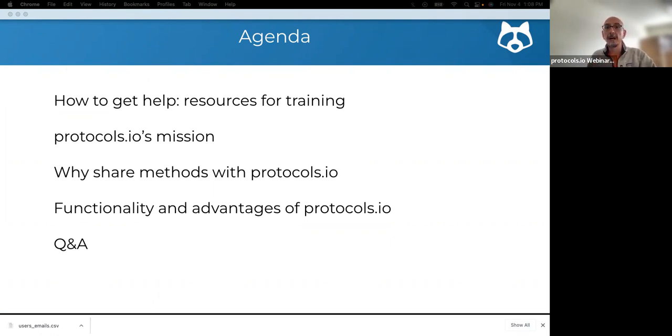So in this webinar, we will go over some of the more general points in terms of the motivations for creating protocols.io, what our mission is, and how our platform and tools can make your work easier and faster, both in the research lab and in the classroom, as well as to increase your reproducibility as an experimenter.